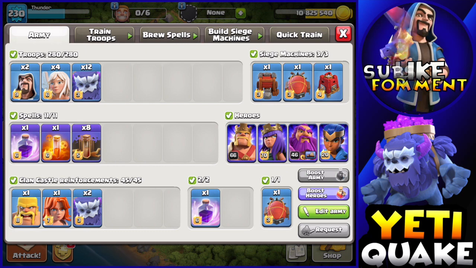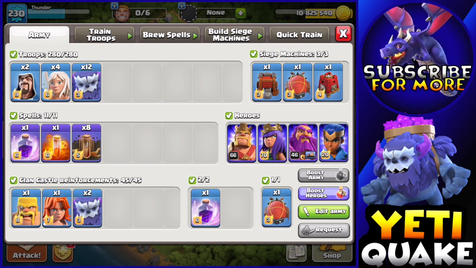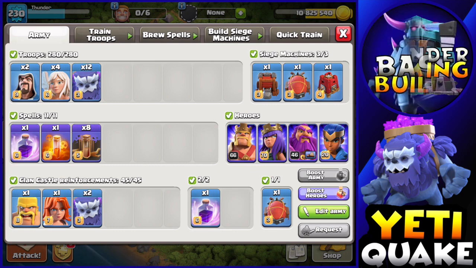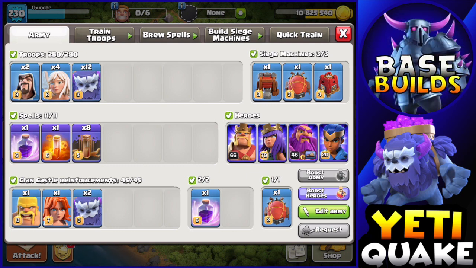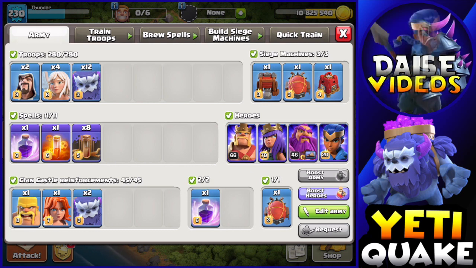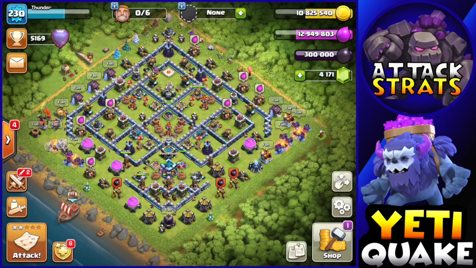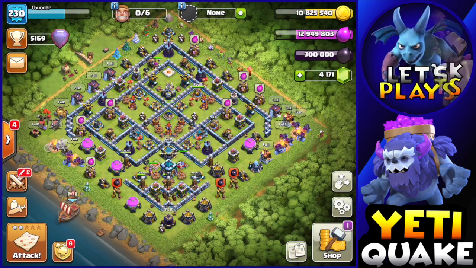And then for the siege machines, I recommend bringing an assortment of them because depending on which base in Legends League, you might want to hit it different. You might want to put a siege barracks in the back, or maybe a battle blimp in at the end, or maybe a wall wrecker just with your troops for like a tank. And then you got your standard 4 heroes.